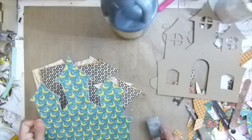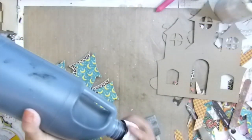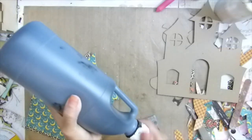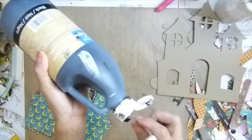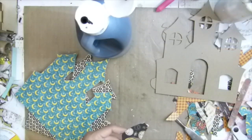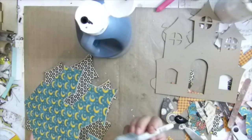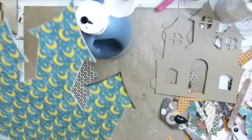Now I'm gonna use the foam brush here, just on all the edges. I'm gonna use the black acrylic paint. This is the same brand that I used in the white, but this one is black. That's kind of too much, guys, so let me use something to get some out. Not too much, see. So I'm gonna tap this. You can see. Tap. See that, guys? I love it.